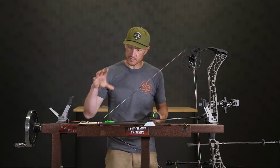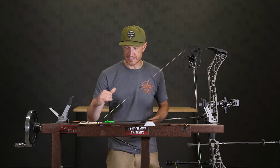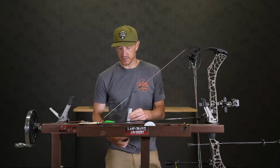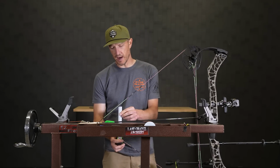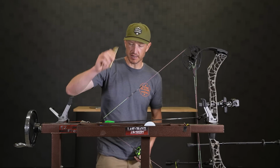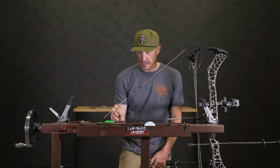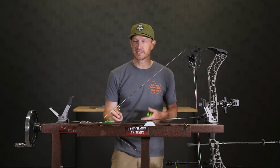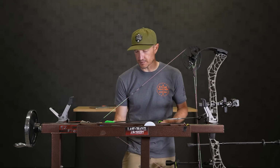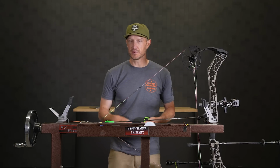But basically, you've got your bow here at full draw, you have to have it at full draw, and you're going to measure the distance from the center of your peep to the center of your arrow. So just take your tape measure, and what I like to do is measure that distance from the bottom of my peep to the top of my arrow. And then I like to take my calipers here and measure the width of my peep and divide that by 2, so I've got the distance to the exact center hole of my peep. I'm also going to do the exact same thing with my calipers, measure the width of my arrow, divide that by 2, and then I'm going to add those 3 measurements together.